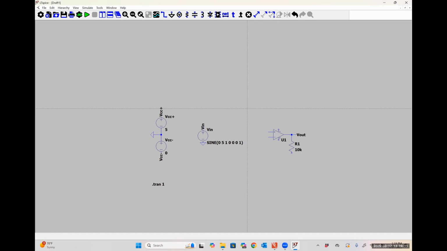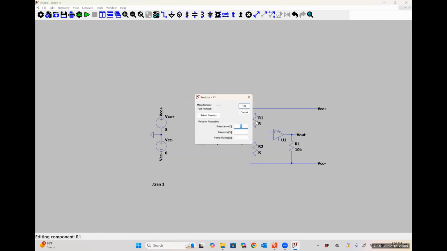I'm just going to give myself a section of wire up here for my positive supply bus, and a section of wire down here for my negative supply bus. I'm going to label this one VCC plus, and the one on the bottom VCC minus. Round that guy out. And I'm going to put 2 resistors in series. There's R2. I'm going to make this guy's name R1 in just a second by changing this guy's name to RL. So we said that this guy was a 2 kilo ohm resistor and this guy was a 3 kilo ohm resistor.